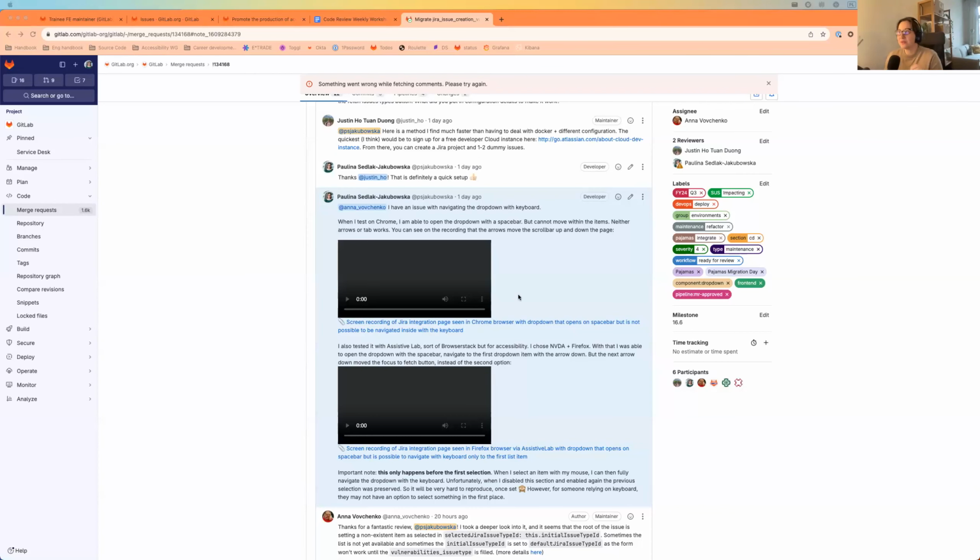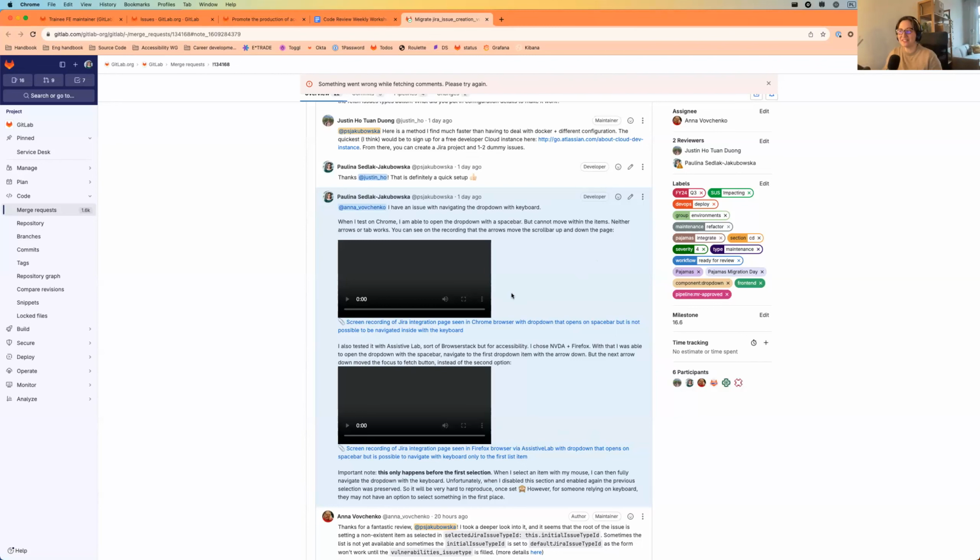Yes, an interesting example of how I accidentally found a bug in a drop-down migration. Let me show my screen. I say accidentally because it was working fine with navigating it with a mouse.